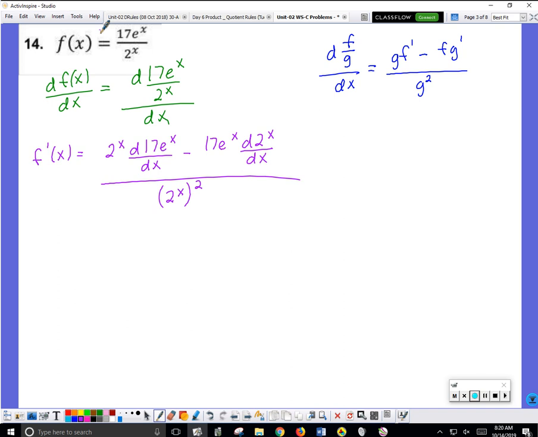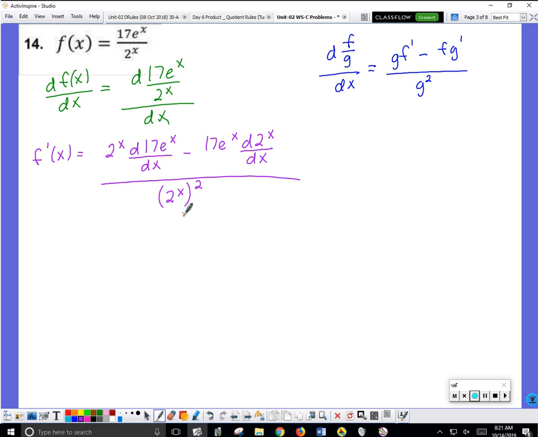Okay, you're done with the quotient rule. Now you just keep writing, with good notation. You have to write this on every line. Now, in this class, I'd say 99% of the time I have not found it useful to simplify the bottom. Leave this as is. Don't do anything with it, just leave it alone.